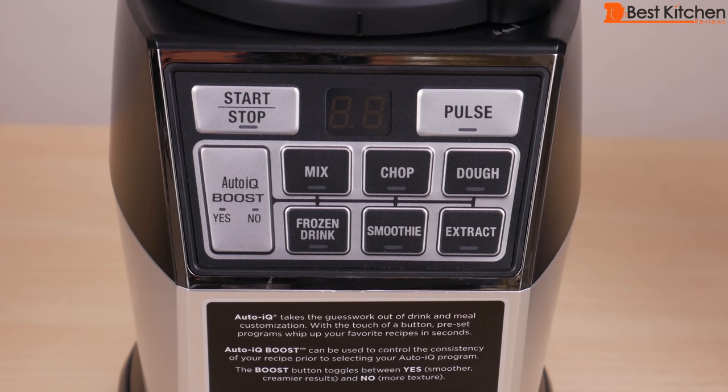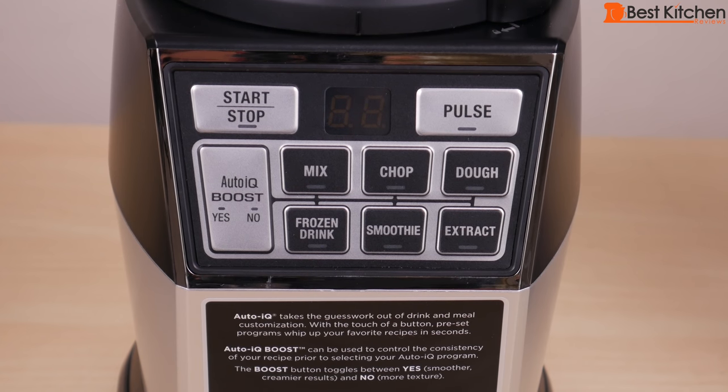There's a start-stop button to turn the unit on and off. Once you start it, the timer will count up to 60 seconds. You can stop the blender at any time by pressing the start-stop button again. With the pulse button, you just press and release quickly. The auto IQ boost button has a yes or no selection.